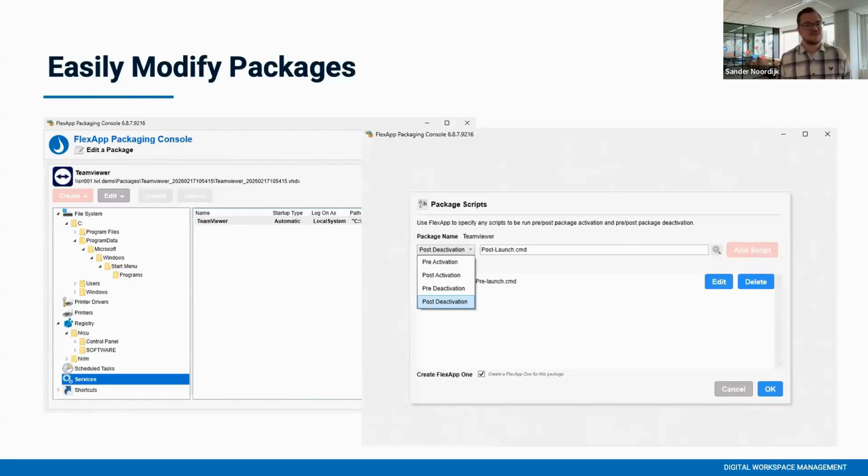And applications can be complex as well. Maybe there's an order for things to be installed, or maybe there are some environment settings that we need to prepare for the application to work properly. Well, we can have scripts run with pre-activation or post-activation. That means that we can have some specific files present, or a pre-launch environment that we need to set up before the application is actually launched. Or maybe there's a cleanup script that we want to run when the application is disconnected from the session. We can easily get control with our package scripts.